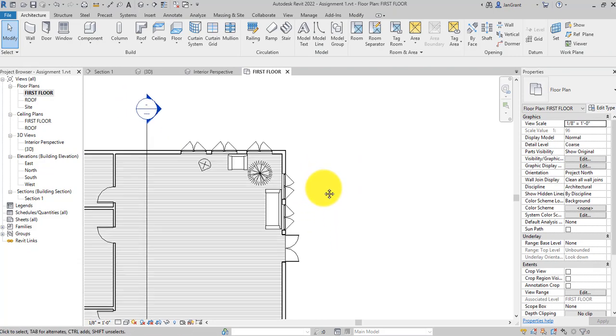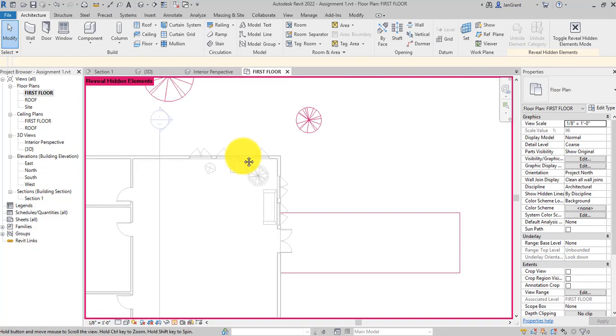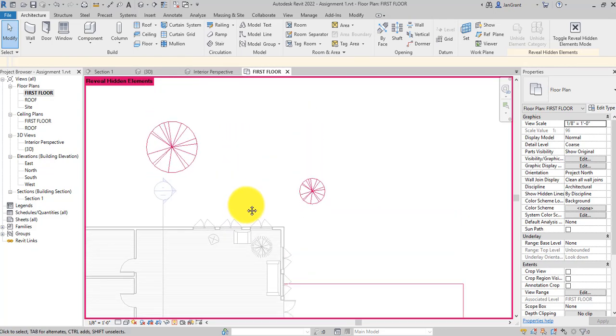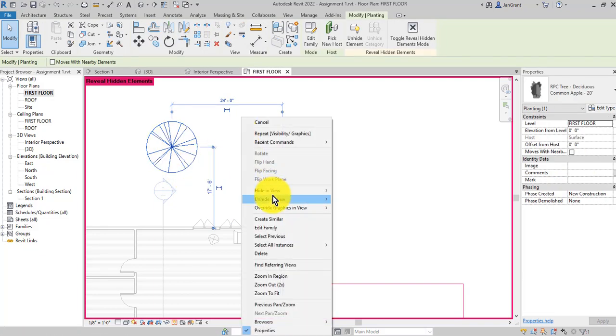This is the hard part. When you select an object and right click and pick hide in category, we already know we can type in VG to get it back. But when you right click and pick element, it actually goes down here underneath this light bulb icon that's next to the glasses. It says reveal hidden elements. So you can click on there, and there they are. In case you wanted to get back those elements that you hid, you could click on it, right click, and pick unhide elements.